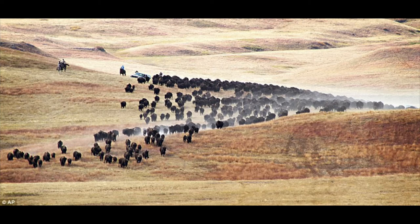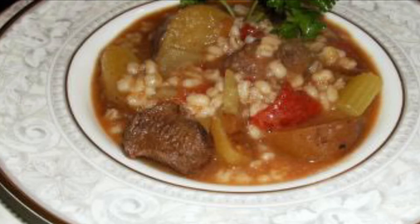They used buffalo for many different things. They used it for food. So they would take the buffalo meat and make a stew. The buffalo would be their food. And that was important because food helps them stay alive. We need food to survive, right? We do. So buffalo was food for the Lakota Sioux.